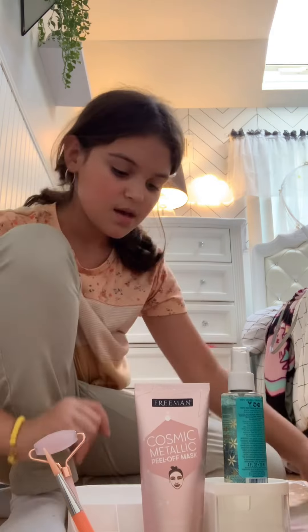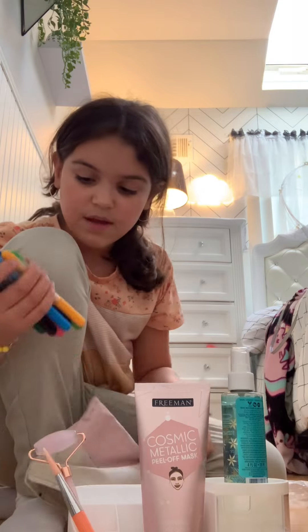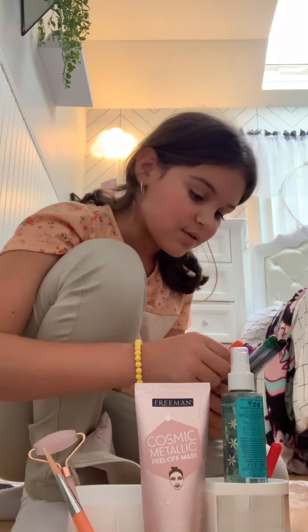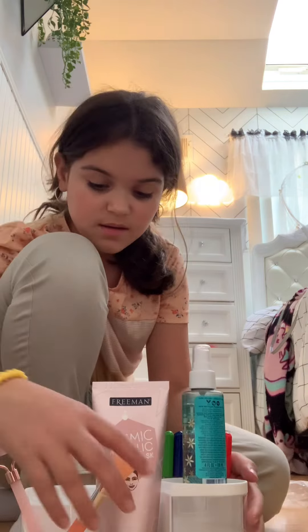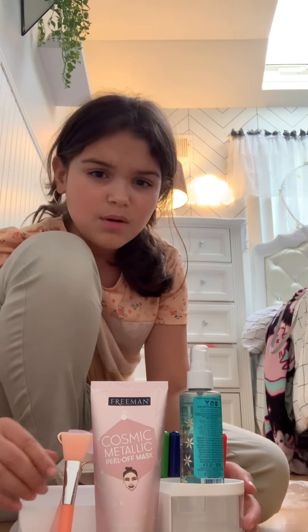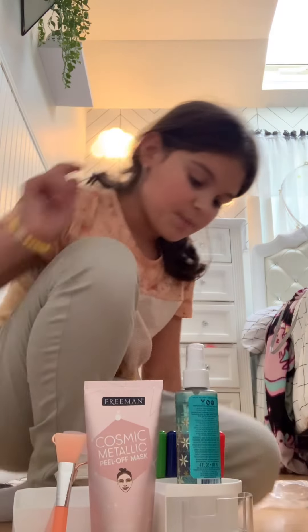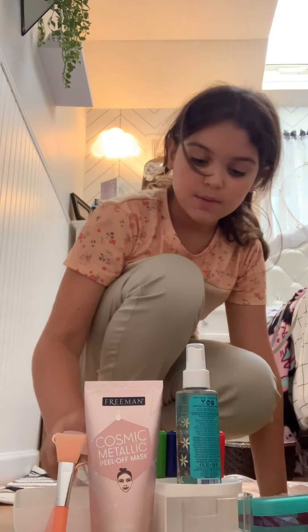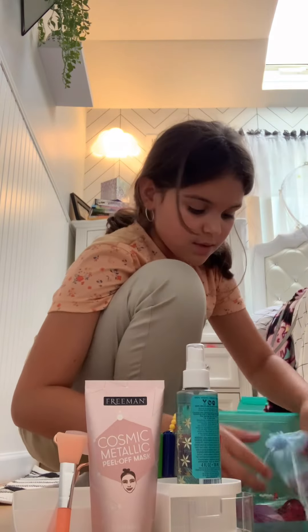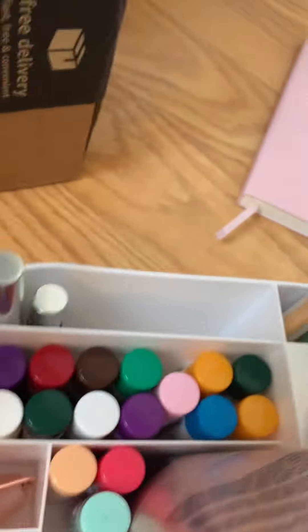This jade roller, we're going to put behind this brush. Oh, that fell out. We're going to try to put markers in here. I don't know if it's going to fit. These are really thick markers. Oh my gosh, I think they're all going to fit — they all fit, even in that little space in the back. No complaints, this is really cute. And I can put little jewelry in here. Here I'm going to put some chapstick — all my lip sets in here. You can't really see them that well, but I guess that's okay.